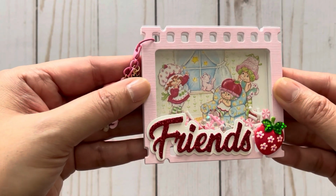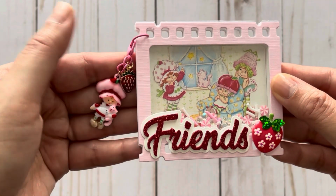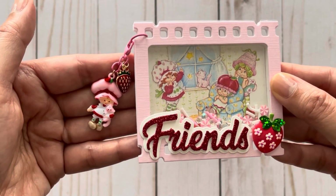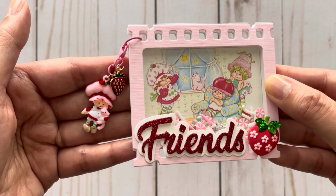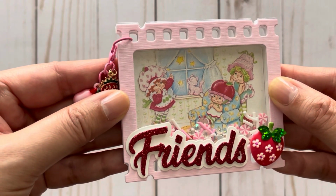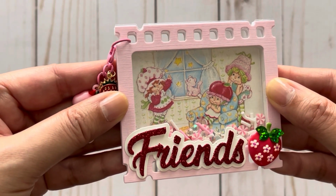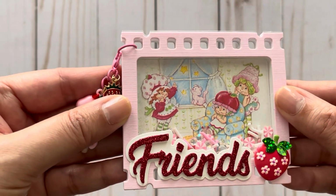I did turn them into shakers and I made them in a strawberry shortcake theme. Yes, more strawberry shortcake because I truly believe that you should do more of what you love. I believe that's what keeps us crafting. So for the image, I have a picture of strawberry shortcake and her friends sitting in a living room. They're looking out the window.